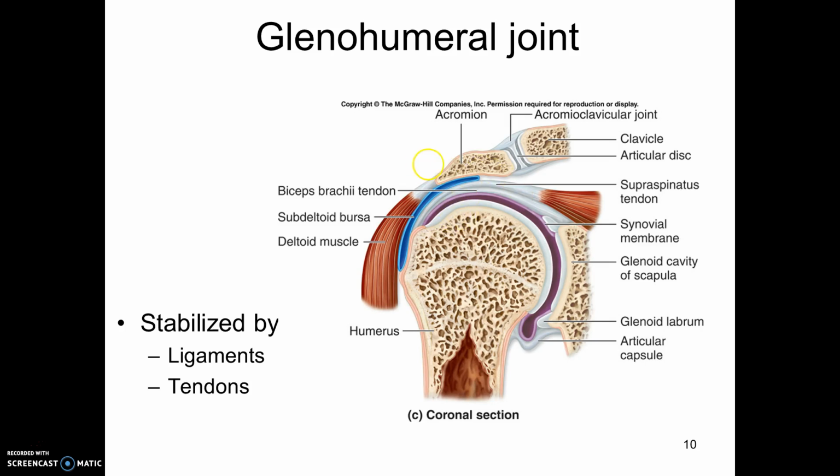You can also see a few tendons that help support the joint. The biceps brachii tendon crosses that joint, the long head specifically. The supraspinatus tendon is going to be important for helping stabilize that joint. And we'll talk more about other muscles like the supraspinatus that are in a group called the rotator cuff. And here you can see the deltoid crosses the joint. This is also a good view of that acromioclavicular joint between the clavicle and the acromion, with the articular disc in between, and the acromioclavicular ligament helping to stabilize it.